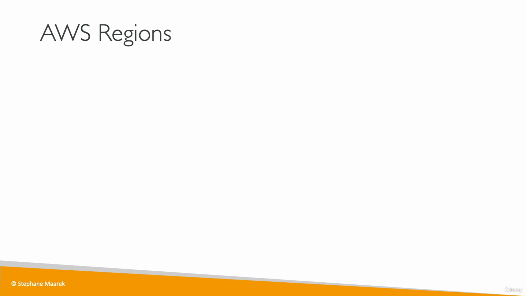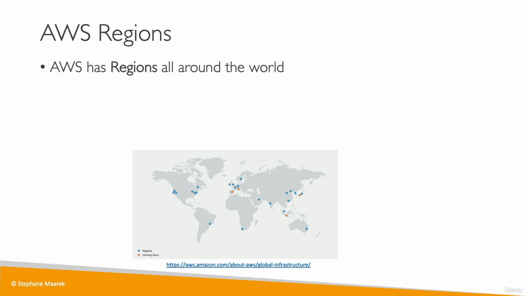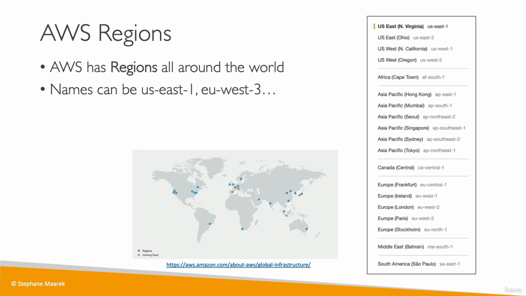The first important concept in AWS is regions. Regions are all around the world, and we saw it on the map from before. The regions have a name. It could be US East 1, EU West 3, and we can see the mapping of the name of the region to their code on the console that we'll see in a minute. Now, what is in a region, truly? Well, it's a cluster of data centers, so many different data centers located near, for example, Ohio or Singapore or Sydney or Tokyo.